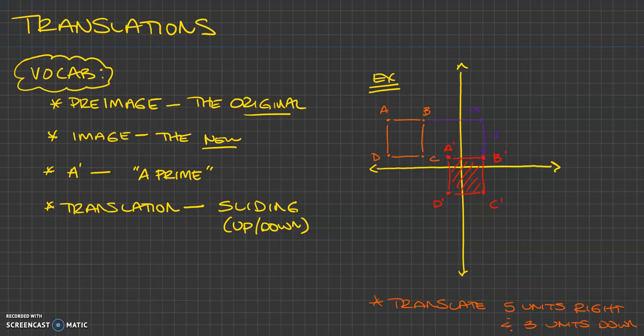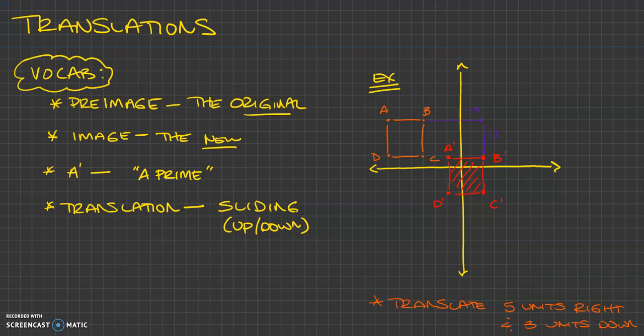And so it is important to think about some vocab, and I want to go ahead and just mention briefly what kind of transformations we will be working with. One will be translations, and that's the subject of this video. We'll also do rotations, reflections, and dilations, and I'll have a video for each of those transformations.